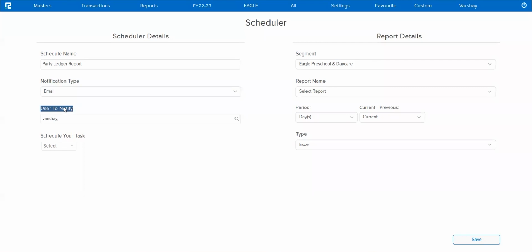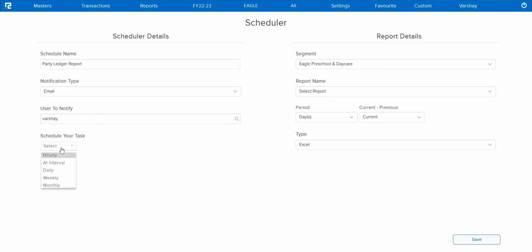So unless and until you have the user permission for this particular books, this name will not appear over here. So whatever registered email ID is defined against this particular user in your module, only those will get notified for the reports of this books. So I'm just updating my user name over here.